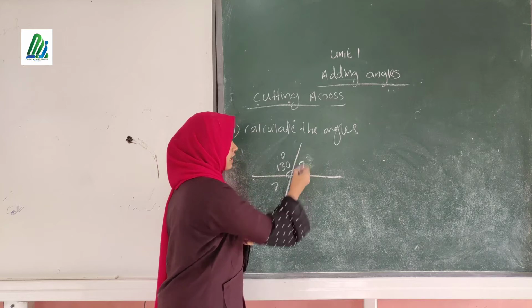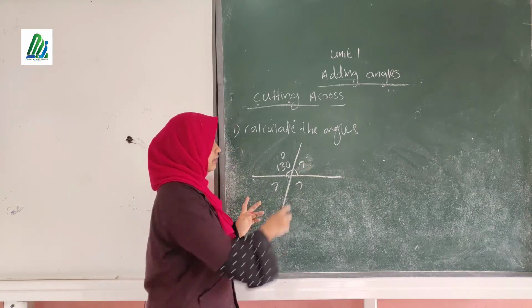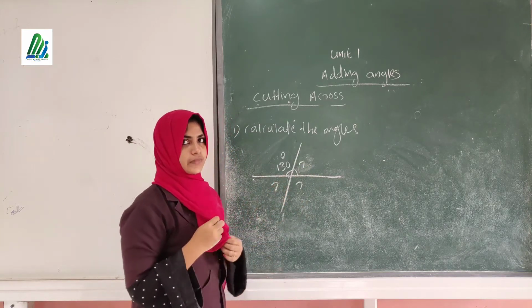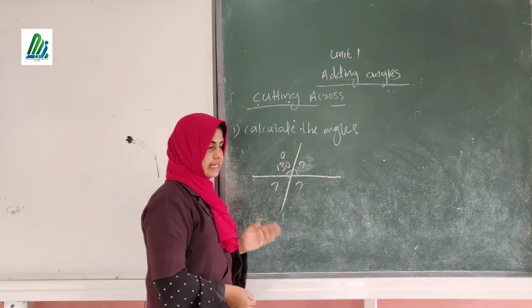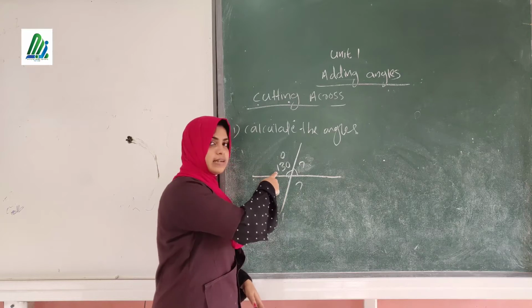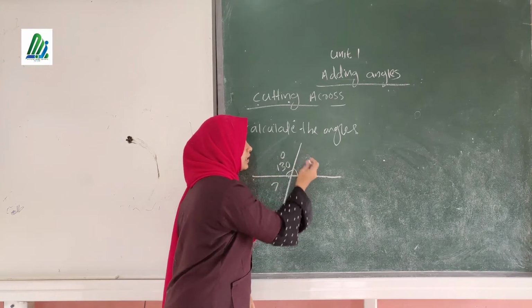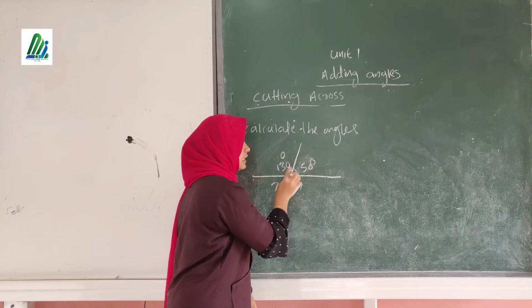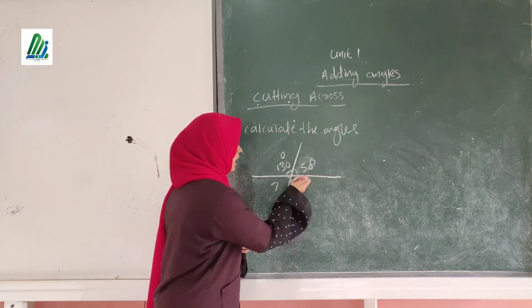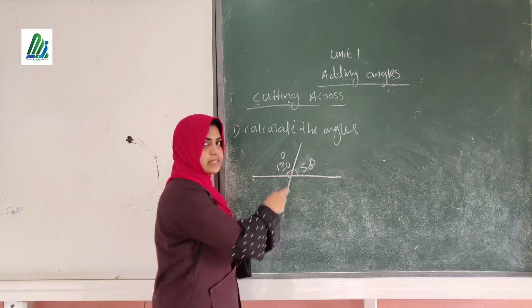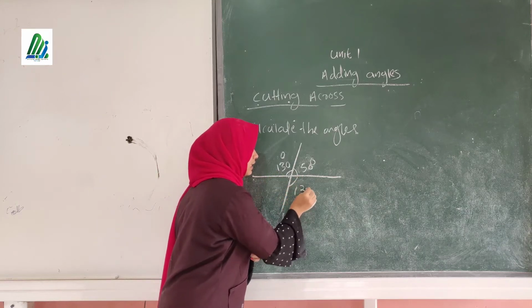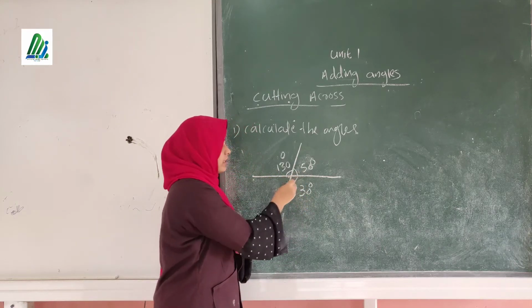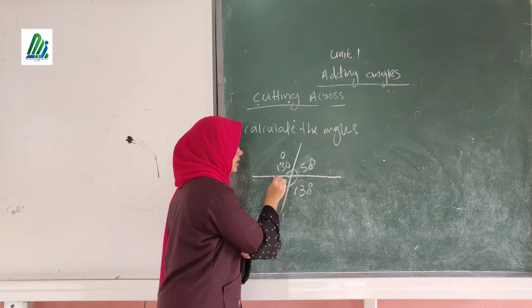How much is this angle, and this, and this? Here one angle is given as 130 degrees. We learned the principle that the sum of nearby angles is 180. So here the angle is 130, this angle should be 50 degrees. 130 plus 50 is 180. Also we learned the opposite angles are equal. This is 130, this is also 130 degrees, and this angle is 50 and this is 50 degrees.